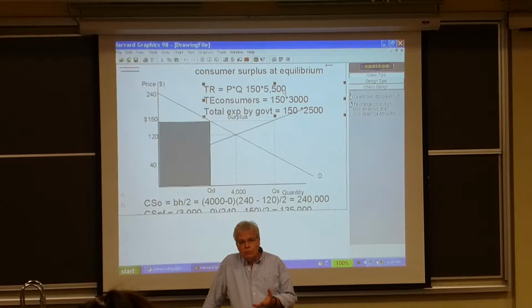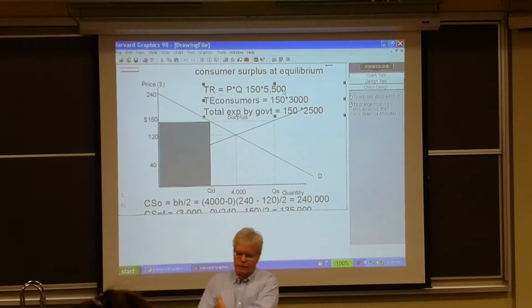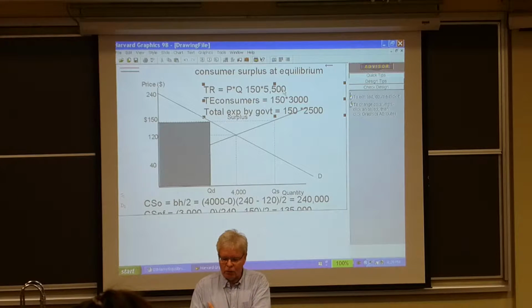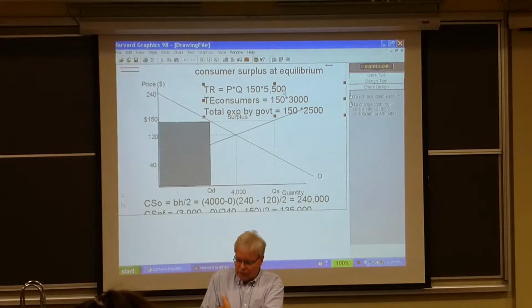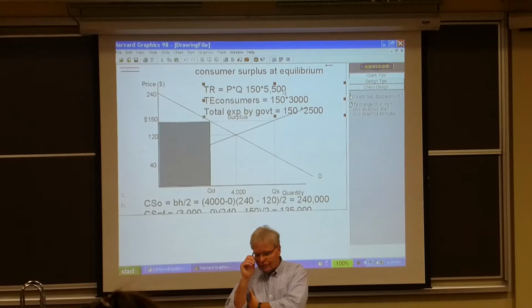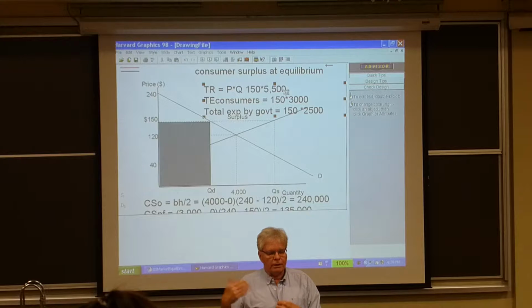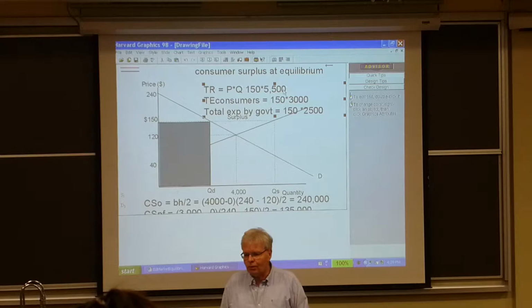Well, first of all, we would figure out the demand function. We would go out there and figure out the demand function. We would figure out the supply function for the industry. We would figure out then at $150 what the equilibrium price and quantity is in the marketplace right now, which we can figure out. We can figure out the consumer surplus right now. We can figure out the quantity supplied by these firms at $150. We can figure out how much consumers would pay. We can figure out how much it costs the government, and we can figure out the loss of consumer surplus. Right? So we can decide whether this is a sensible project.